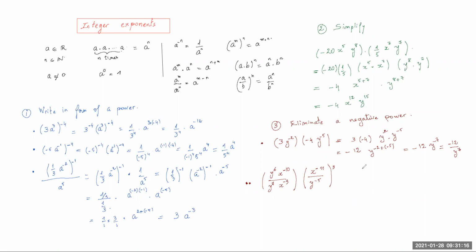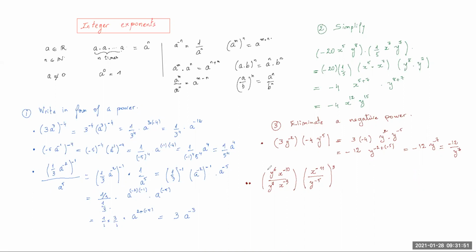I can work, for a moment, here. There are many ways to start working, so it's up to you. You can decide to put everything into one fraction, for example, or simplify this term first, then simplify at the end. So there are many ways. Let's maybe simplify first. We will get simple small powers, numbers, why not?